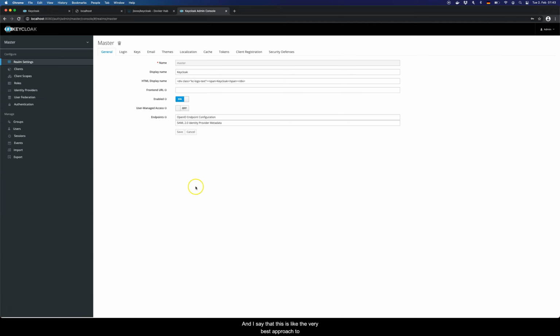And I say that this is the very best approach to install Keycloak via Docker, because it can be any operating system. The only thing is that you should have Docker running, and you can use the same command to have Keycloak installed. You don't have to take care of downloading the package from their website. You just have to execute that one single line command.